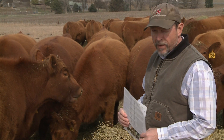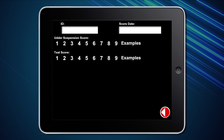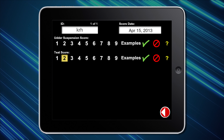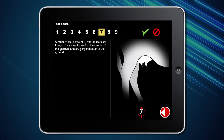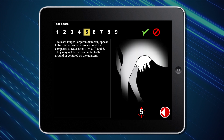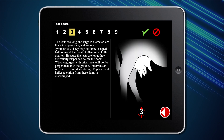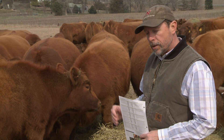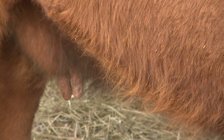We've also developed an app that you can download — it's a mobile app available for iPhone or Android — and it goes through the teat and udder scoring system. It has a guide for those who aren't familiar with teat and udder scoring, including scored cows you can practice with using that system. You can then go out and teat and udder score your own cows. It gives you the opportunity to take pictures of the teats and udders in your cow herd, compare them back to a standard, and store and save that data.